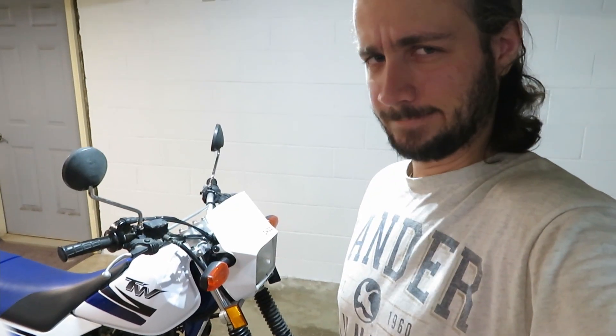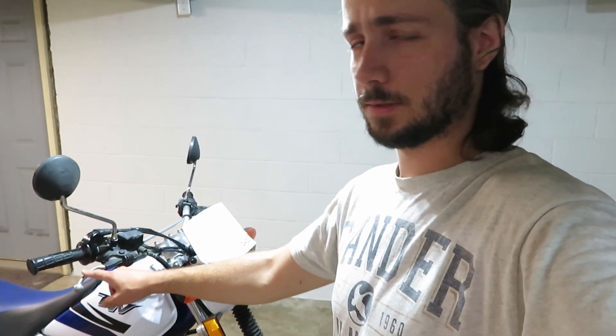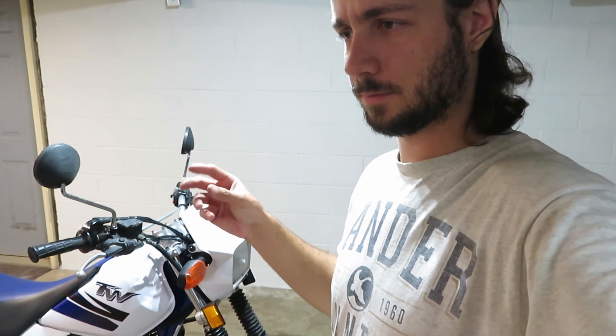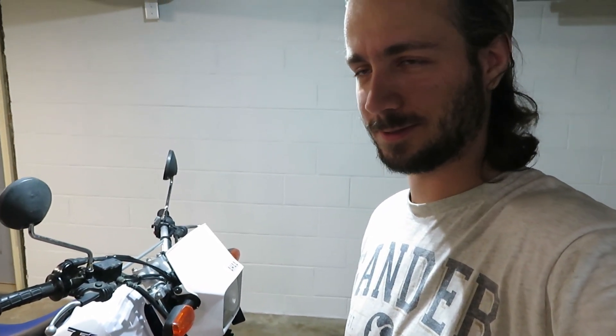You're going to have to make your own decision on that. I would recommend doing what the manual tells you to. One thing I probably should have mentioned — just to remind myself — is that you should not absentmindedly be touching your brake lever in a squeezing motion because your rotor is not currently inside of your brake caliper, meaning that your pads have nothing to squeeze really. I don't think I really did any damage; it should just slide back on. I don't really think I pushed any fluid in there, but definitely kind of caught myself off guard there. Whoops.